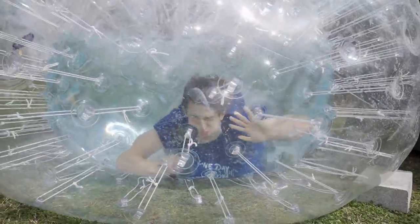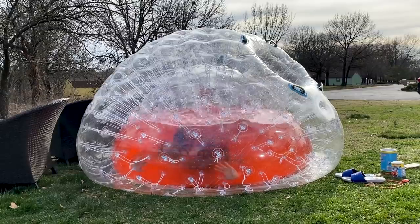So one day I filled my giant hamster ball up with water and swam in it, and then added Kool-Aid to the mix and swam in that.